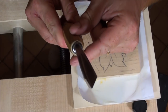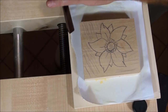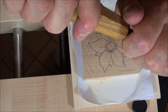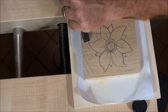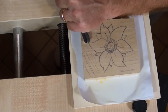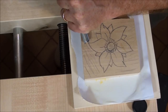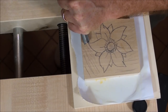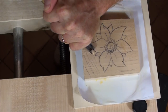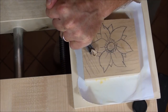We will do this operation with a V-shaped gouge. So let's start. Left hand on the blade, right hand on the handle. And also another thing, maybe before we start, never go over the line, but start cutting maybe 2 millimeters away from the line. Like in this way.